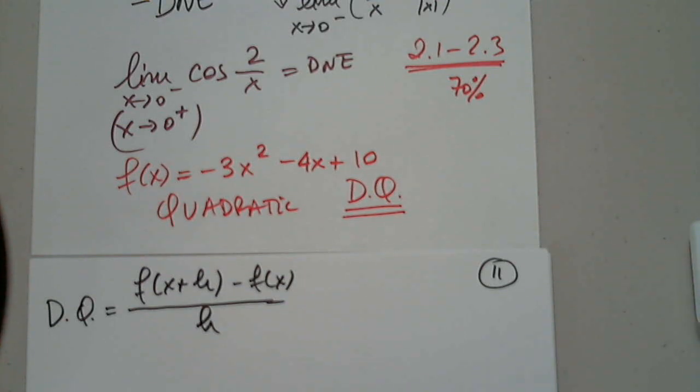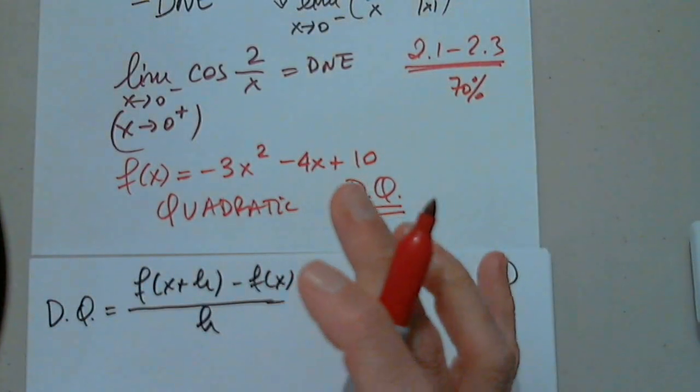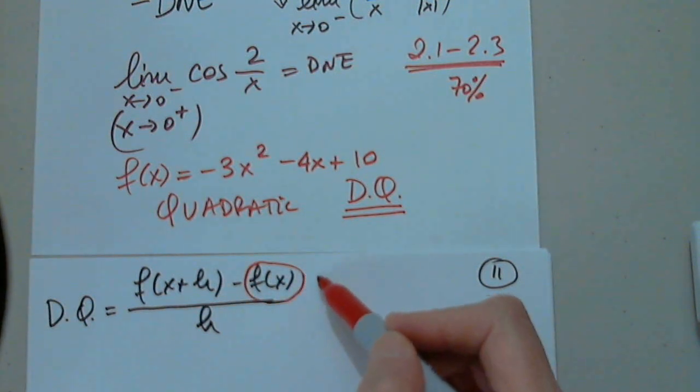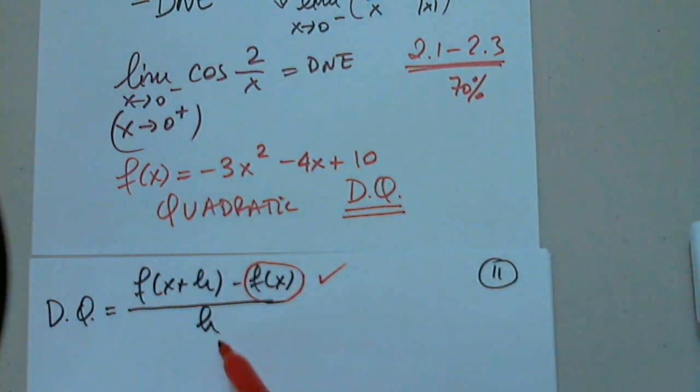Notice that there are three pieces, and we're going to put them together very soon. So we have three pieces here. This piece is clear. This piece is clear. But there is one piece that I don't have, and this is this. Can anyone tell us how to find f of x plus h first?